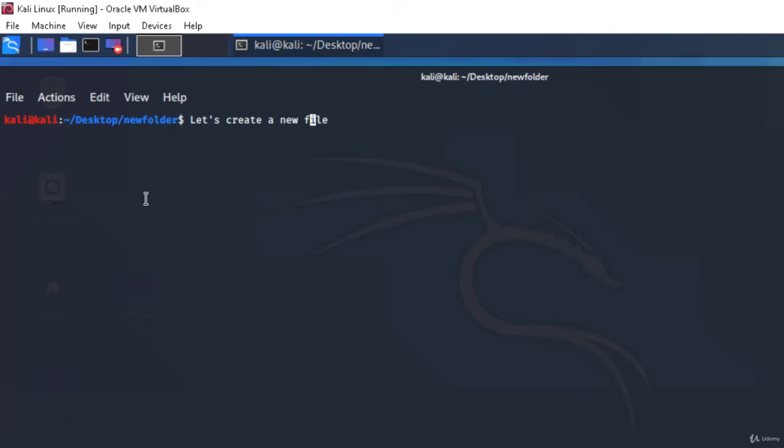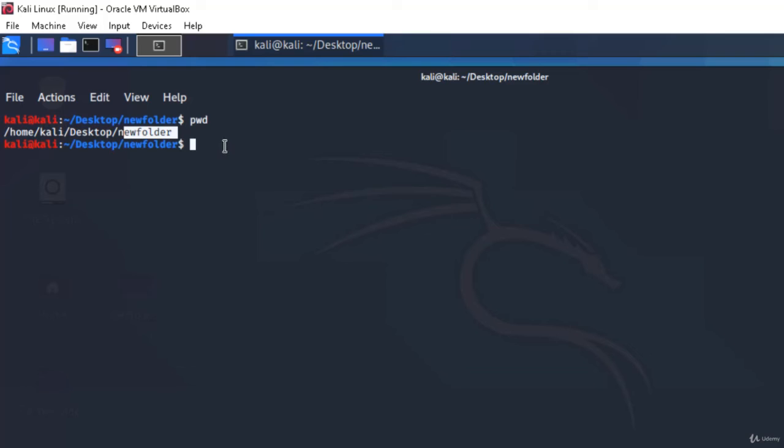Now let's create a new text file via terminal. We have seen that in Windows we go to some Word document, Microsoft Office, and then we create a new file. But here you can just create a new file with one simple command, and that is the touch command.